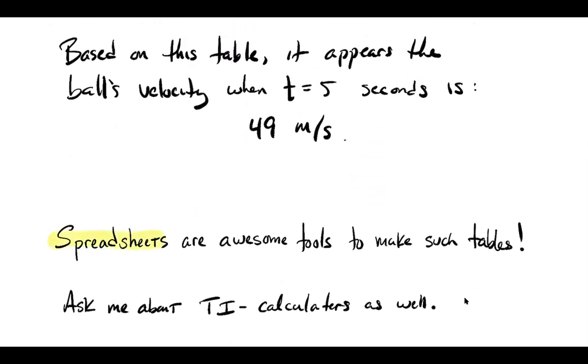I'm going to show you real quick. I'm going to switch over. I've got one ready, to give you an idea of how you could use a spreadsheet to take some of the tedium out of making such a table. I don't have a way to share it on a screen, but if you have a TI calculator and you want to ask me about it, I can give you some advice for how you can easily use a TI calculator to automate some of these repetitious calculations.